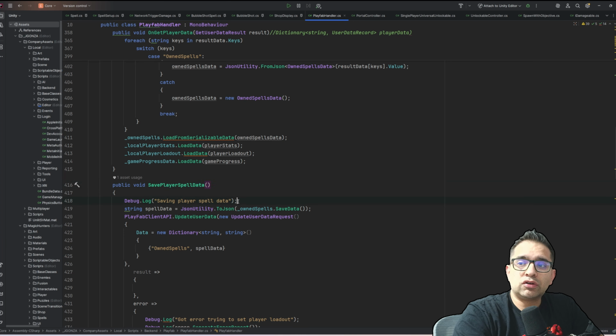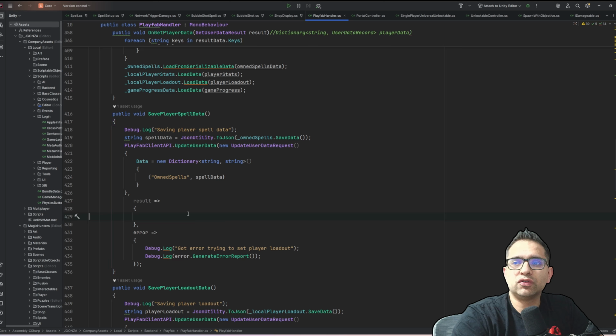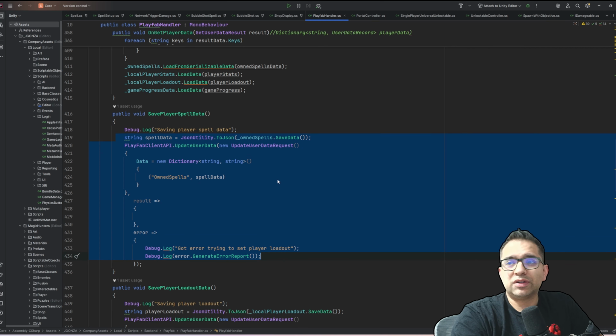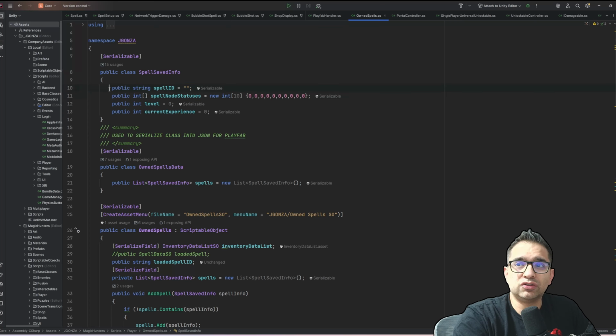Sometimes what they'll do is they'll come in here and modify these, right? Because the other thing that they do is they're able to see all these things. So they're able to see, okay, I have a spell data JSON, and I'm uploading it to PlayFab. So what I can do is modify this JSON string and create my own function in here that does the same thing. And so then I can have my own spells. The only problem is that my spells have a very specific data structure that they can use, like it has the nodes.